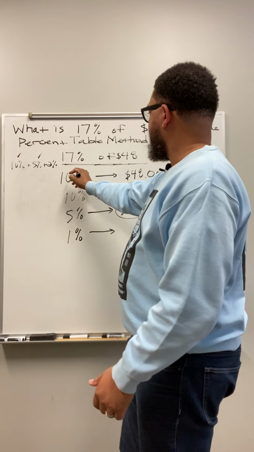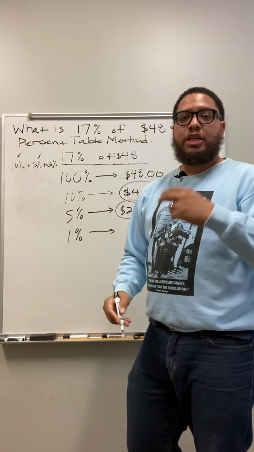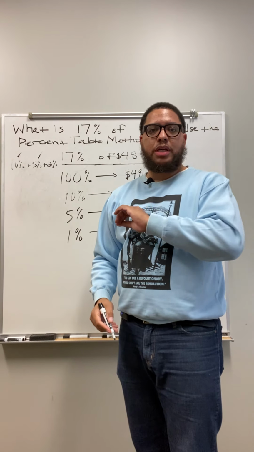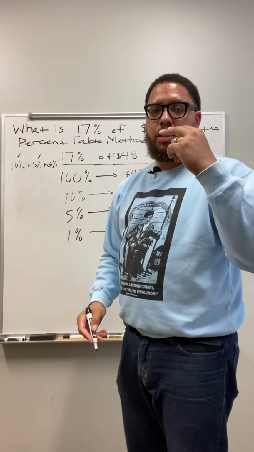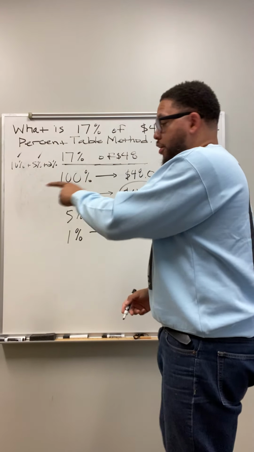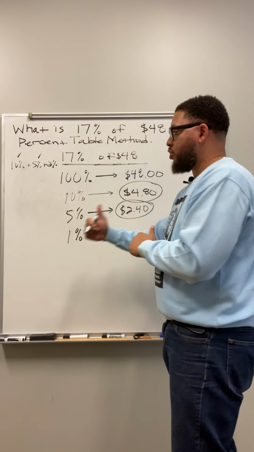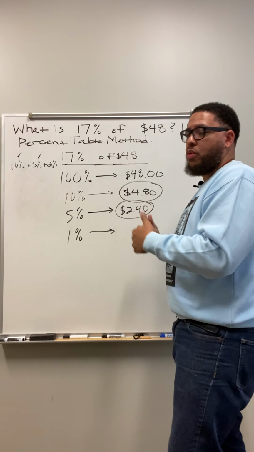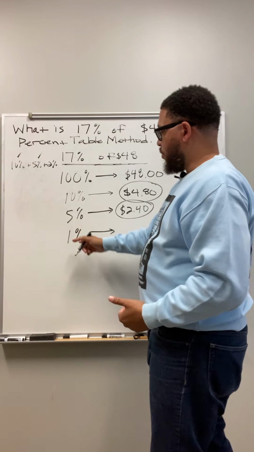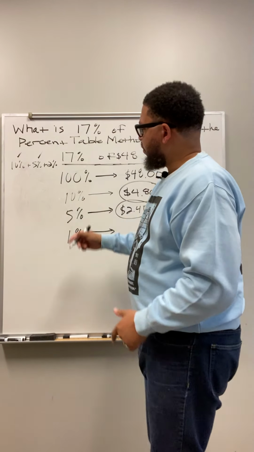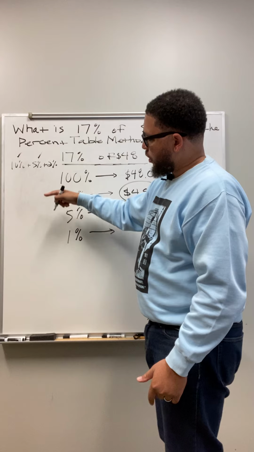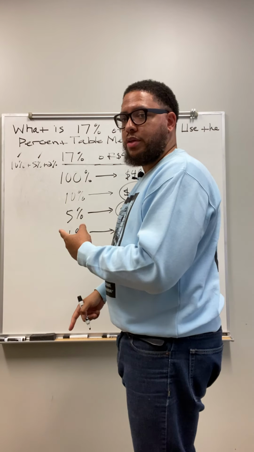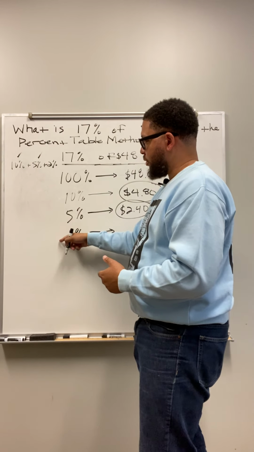of this, of 100%, by moving my decimal point how many times? Twice. When you want to find 1% of any number, you move the decimal point twice. And make sure you move it to the left. Don't move it to the right, because if you move it to the right, you're making it bigger. That's like multiplying it by 100. We're actually dividing by 100 when we find 1%. Because think about this. Isn't 100 divided by 100 equal to 1? So when you're moving the decimal point 2 spaces to the left, you're actually dividing by 100.